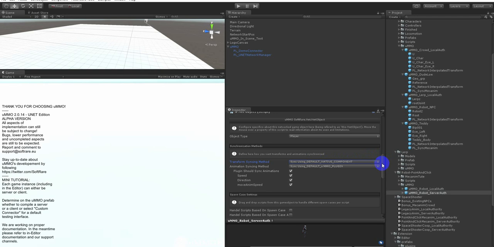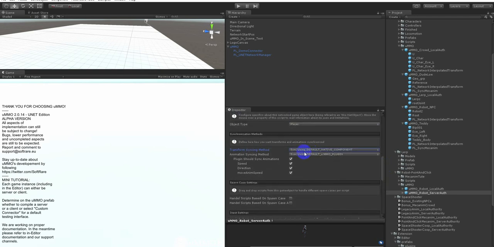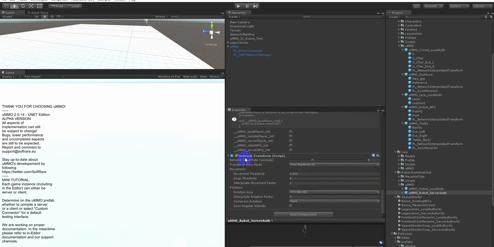Before that, in the other scene, we used a uMMO plugin to have values synchronized, the positions and the animations. When you choose this, you have this component activated here. This is actually a native UNet component, not done by us.